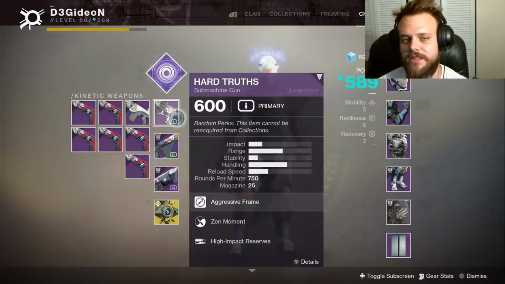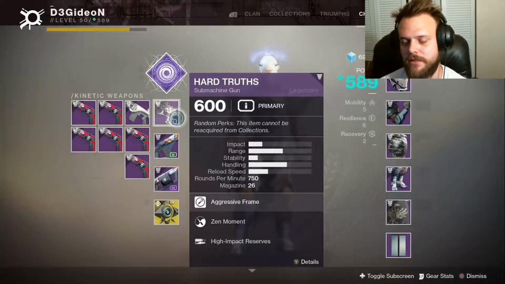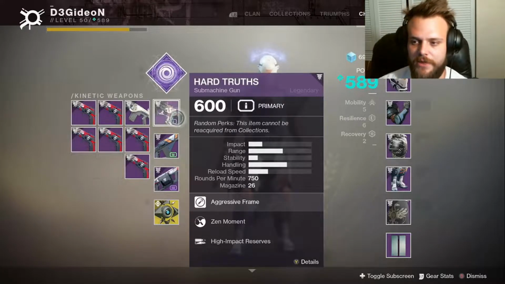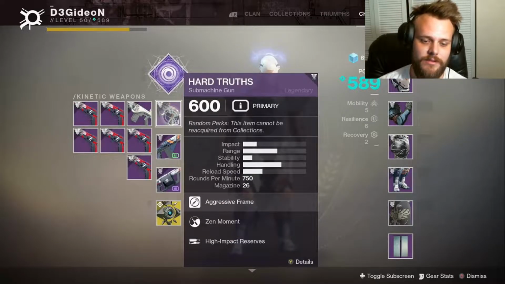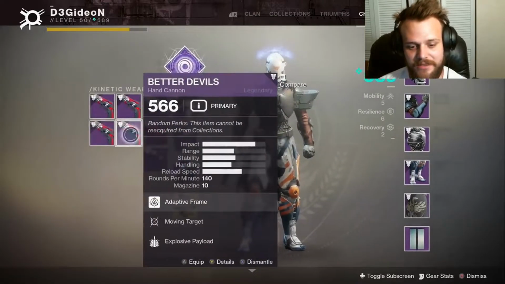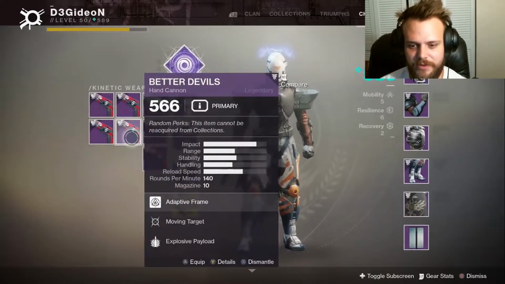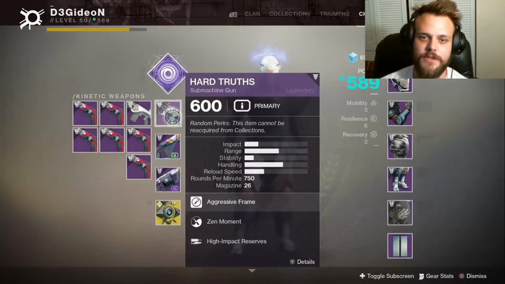Basically, I turned in around 1,000 Crucible tokens last night, trying to get the full set of Crucible gear for my Titan, and I got a crap load of Better Devils. In fact, I got 6, and each of them has different roles on them. I mean, these two are the same, but this one has more range, and obviously the masterwork is going to be different for them and stuff like that.